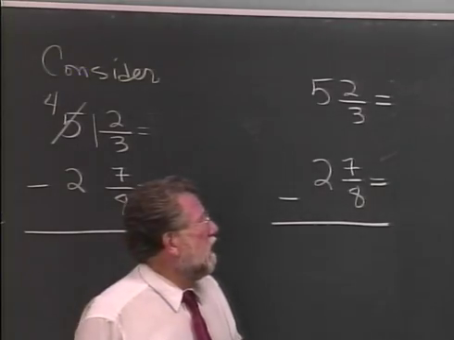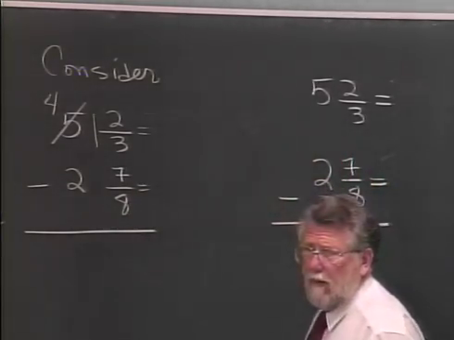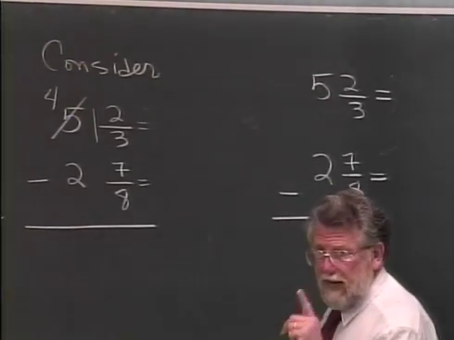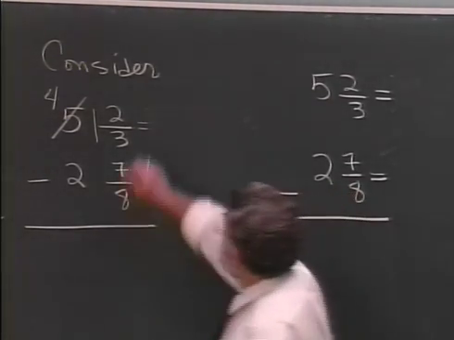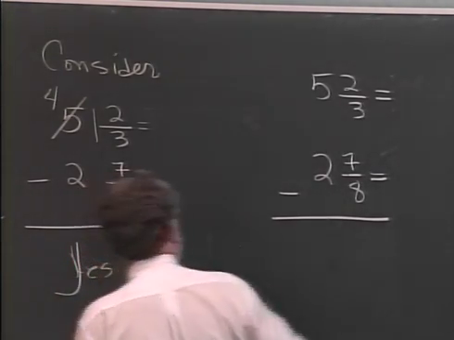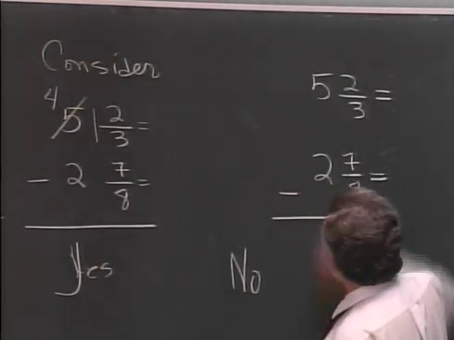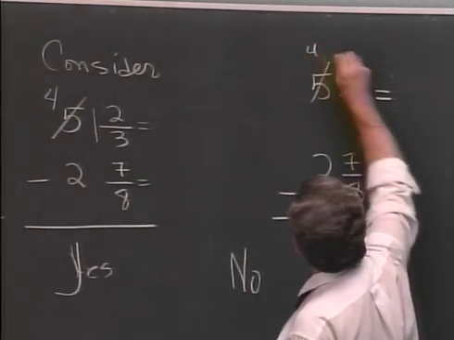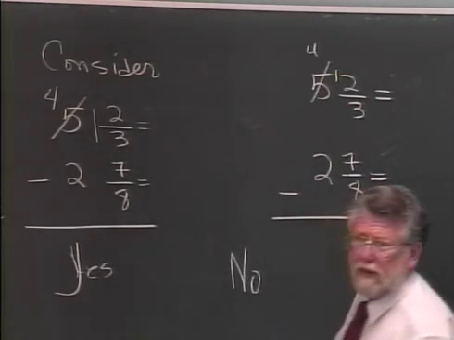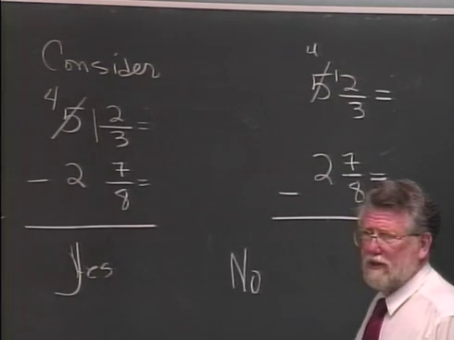Now what I want you to realize is that as I look at this one, we're supposed to borrow. Let me show you the mistake that is made. So this is yes. This will be no. So yes and no. Here's what sometimes gets done. And that is a bad first step.